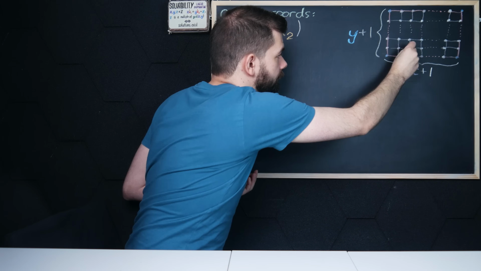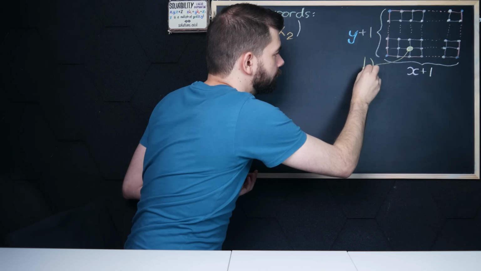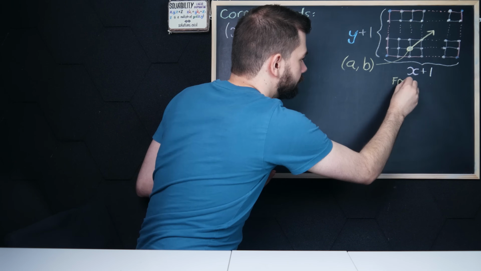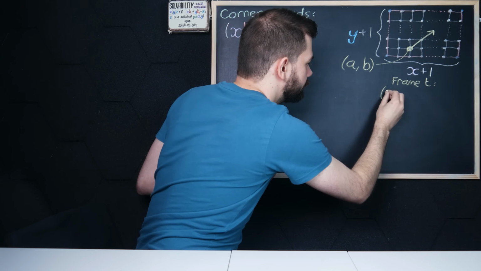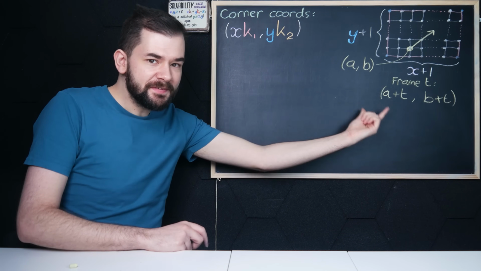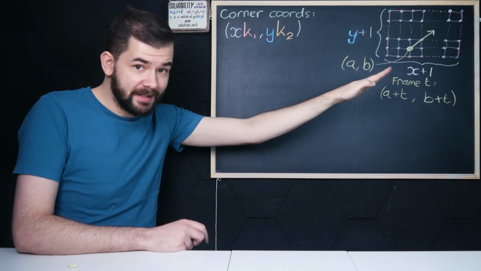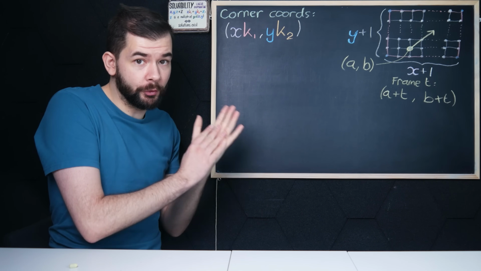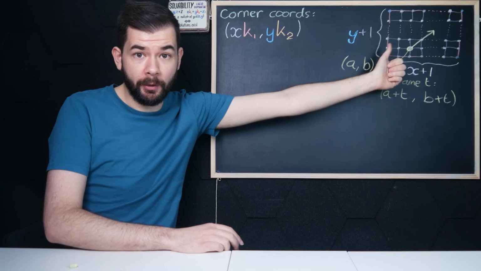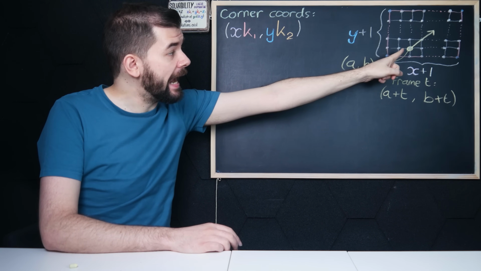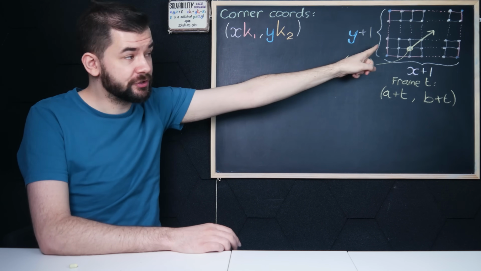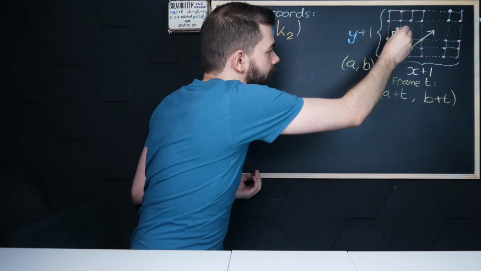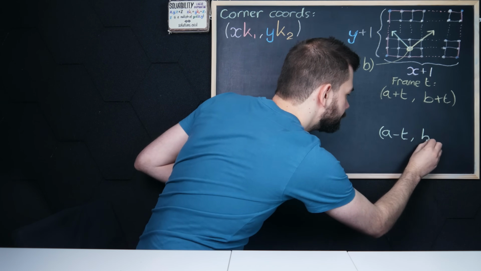Okay, now let a, b be the starting position of our point. Then, as we've already seen, a plus t, b plus t are the coordinates for the point at frame t. However, this is only if it starts by going in this direction. As we've sometimes seen, the direction matters as to whether we get a corner hit. So what if it starts by going this way? Well, now the x component is being reduced by 1 each time, and the y component is increasing by 1 each time, so the general coordinates will be a minus t, b plus t at frame t.